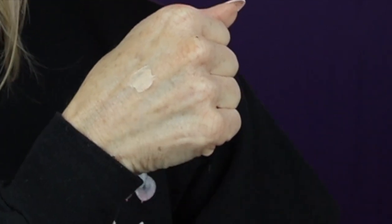This would work nicely. It's a small doe foot applicator, and let's just go with this spot on my hand right here. This one is not nearly as pigmented or as thick. So this is good for people that just want a little bit of brightening under the eye. They don't need a thicker concealer like some of the ones that I mentioned earlier. It's just a light formula, a light coverage, and just gives a little bit of dewiness to that under eye area without bringing too much shine or too much awareness or highlight to the under eye area. I didn't need to set this one with a powder for it to stay all day.